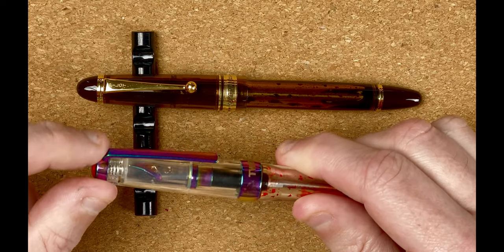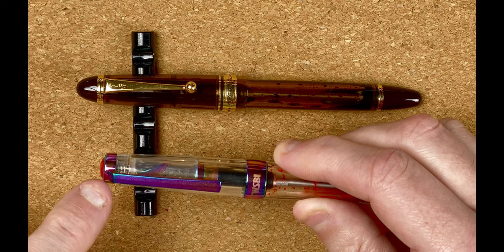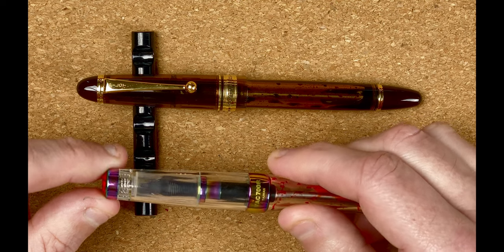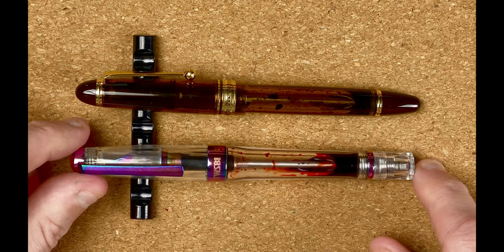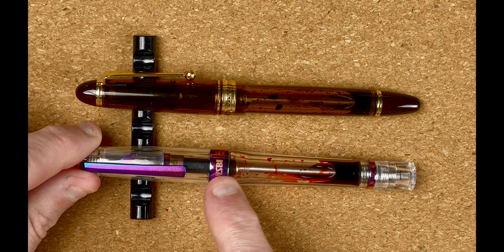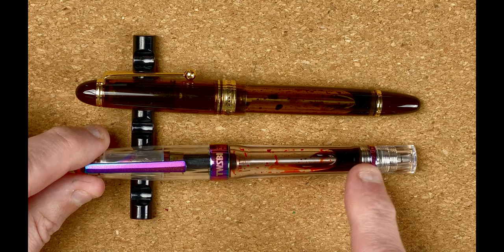I've seen a number of these where there's a lot of green in it — I would have loved that because green is my favorite color — but it's still an attractive pen. The clip is also in that iris flame-burnt pattern with pinks, purples, and some nice blues. Even around the top of the clip we've got that pink color with a blue border.